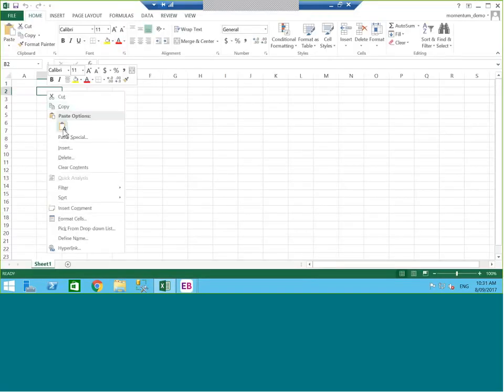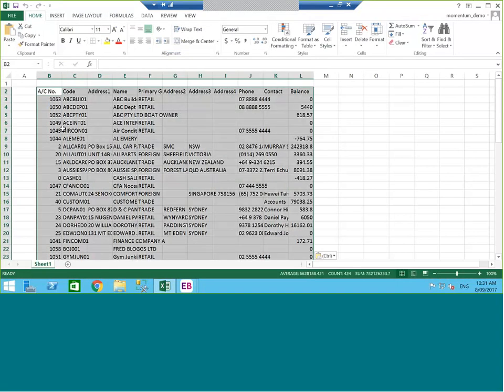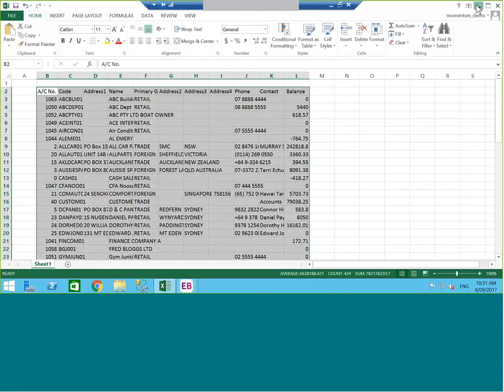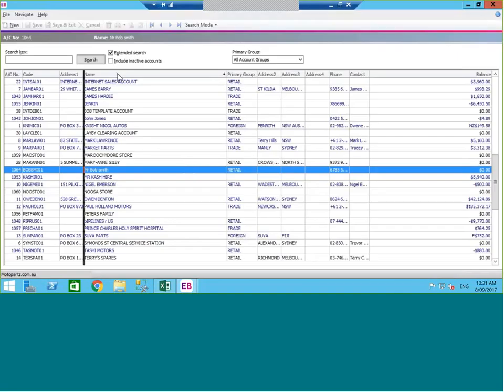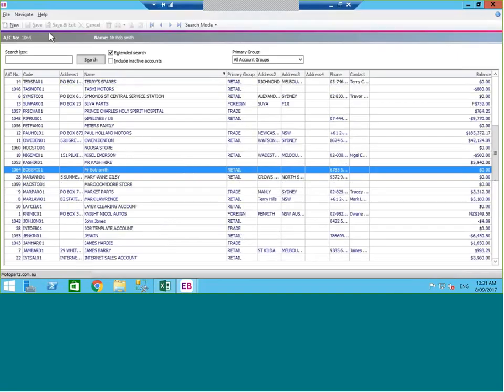You can do a paste, and very quick and easy way of getting your information out of Exo.